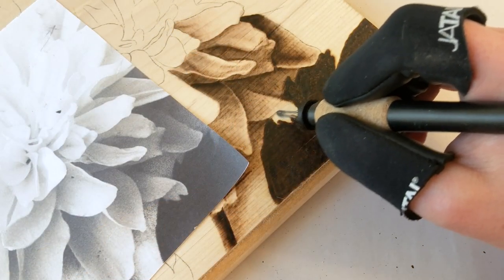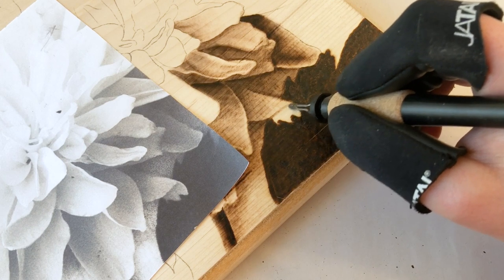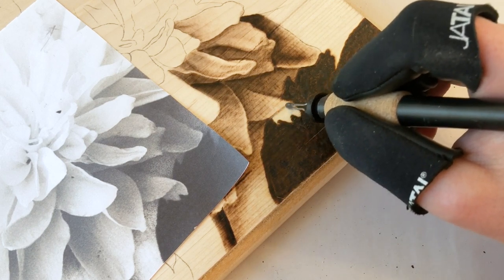And then in the fold, you can see I'm back to burning a sort of mid-range tone, so it looks like the petal is folded over.